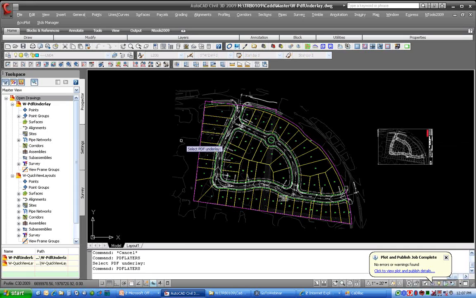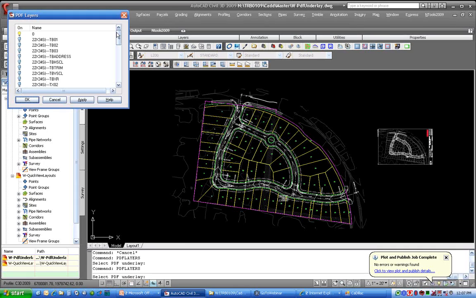So if I come in and look at my layers again for this image here, I know for a fact I have a lot of Civil 3D layers in this drawing for cross sections, for pipes, and all of that. And I noticed that the only ones that are showing up are the ones that I'm actually using in this drawing file or in this project with my alignments, my surfaces. So I didn't get the 30 or 40 other Civil 3D layers. So I'm pretty confident to say that it is only saving the layers in the PDF that are used by objects within that PDF. All right, great questions.